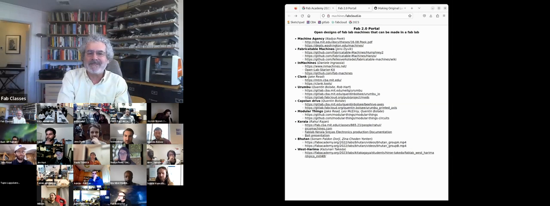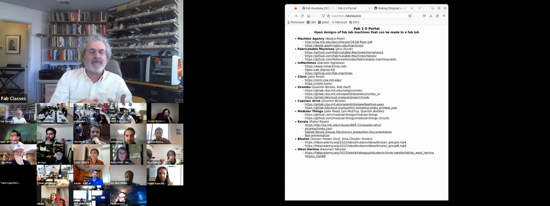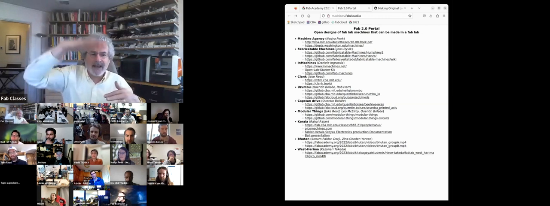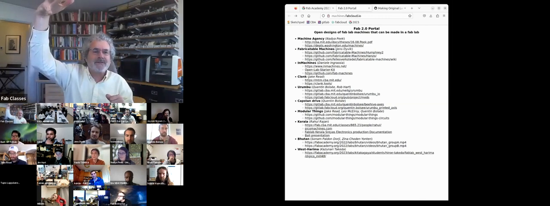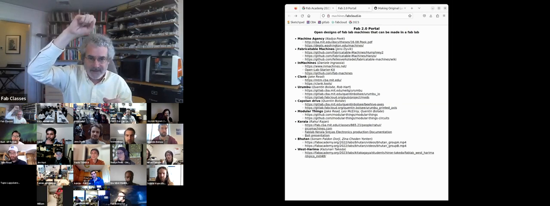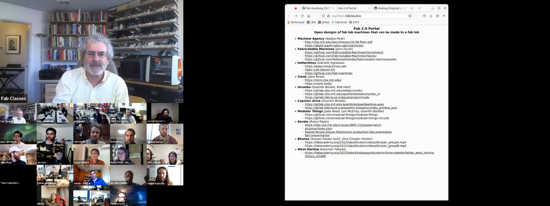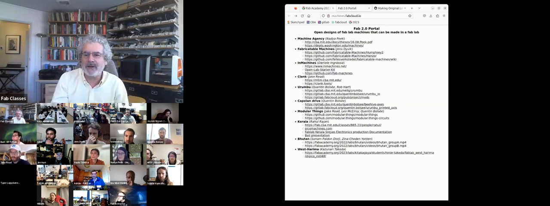If any of you are excited, these are all open designs. Increasingly, they have supply chains. For me, Fab 2.0 means open designs you can make in a lab, but also with supply chains to help with fulfillment. So you can make one machine or you can make lots of machines. And what's emerging that I'm encouraging is the stack: the super labs have things like Zuns and EDMs and these $100,000 machines that let you make the parts of the $10,000 machines. And with the $10,000 machines, you can make the $1,000 machines. And I guess with the $1,000 machines, you can make the $100 machines.